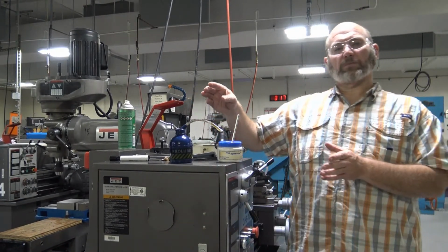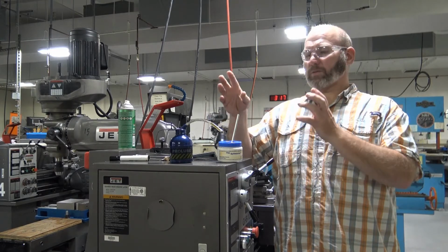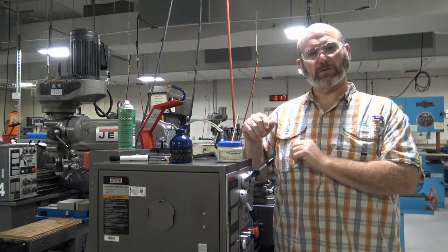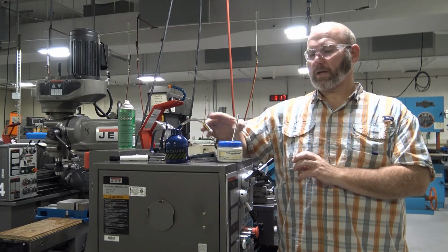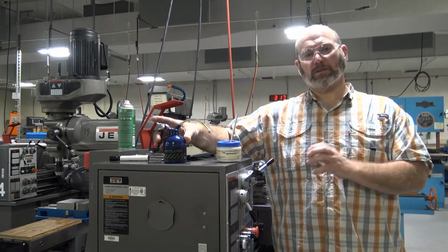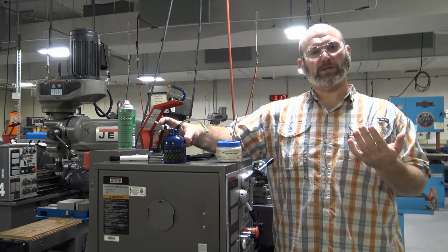There are two types of oils that you are likely to need to know the difference of when you're working in the shop. You're going to use these two oils all the time. We have a lubrication oil and we have a cutting oil. Lubrication oils are exactly what they sound like. They are good for lubrication.